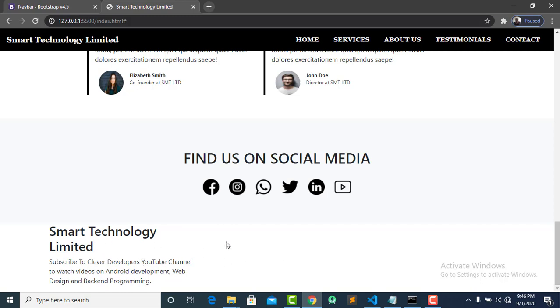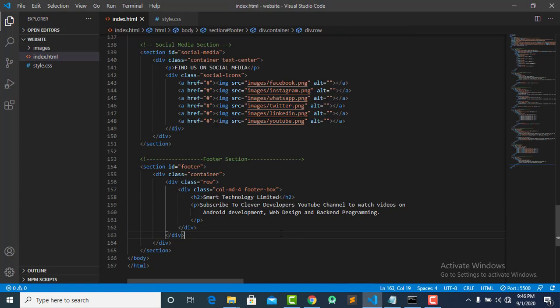We still have another 4, and another 4, making 12. 4 times 3 is 12. So now the next thing we are going to do is create another column, another col-md. So say dot col-md-4.